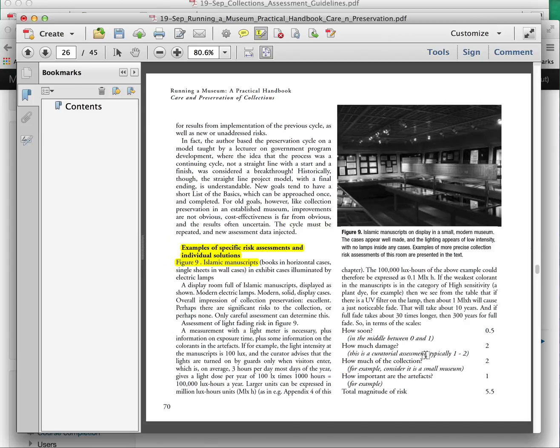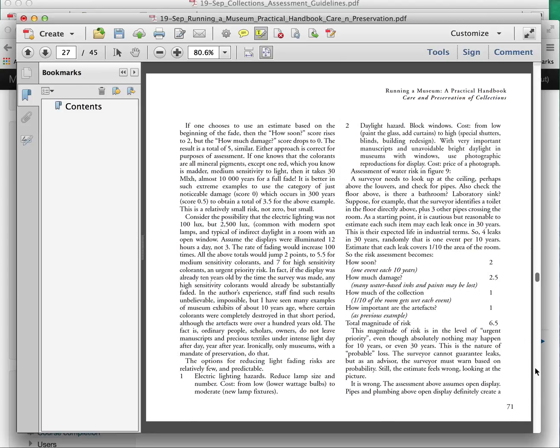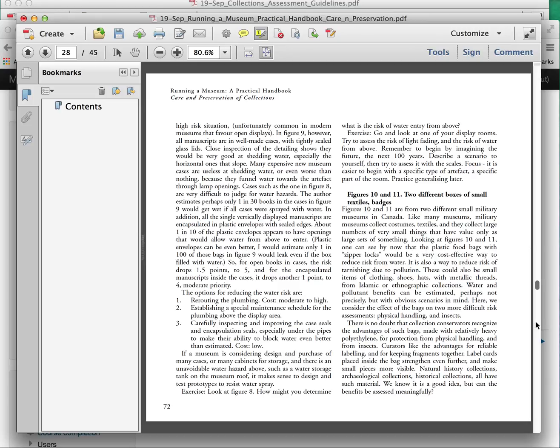This is a great example though, so read through that and that will help you get prepared for the data gathering you'll be doing. They're going to go through refining your estimates. These are all great examples that demonstrate the complexity of assessment, the need for careful thought and evaluation and reevaluation. These may be examples about cultural objects, but they apply just as well to biological specimens.